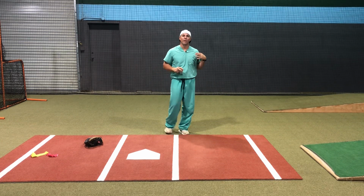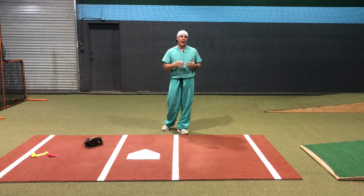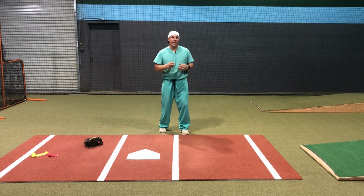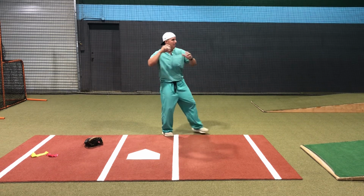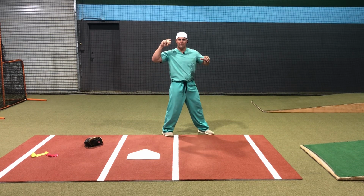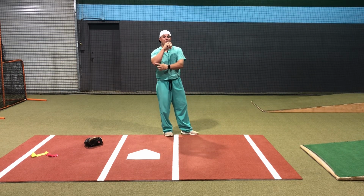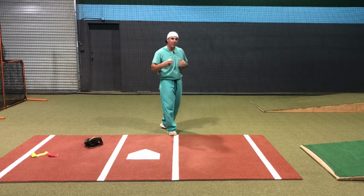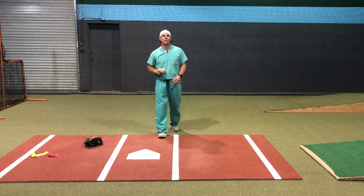Okay, now this is probably a point that can be argued back and forth, but in the years of working with catchers, I've seen better results from the players who are able to establish their wrist and the ball above the shoulder plane as they retract back, okay, and then have the wrist stay above the elbow the whole time, okay? I know some guys like to come back and get to this position here. My problem with that, and I know there are going to be some guys out there that are watching the video that would be like, okay, let's argue that point.